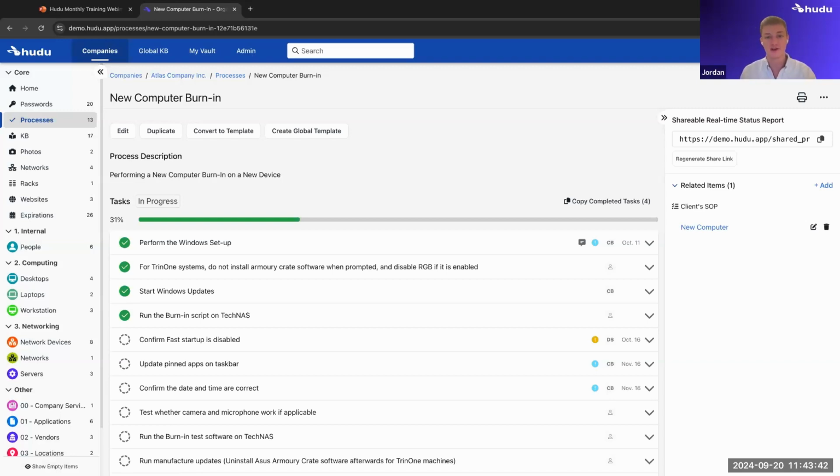We really feel that processes are an extremely powerful part of Hudu, and we'd like them to be integrated into more parts inside of Hudu, but also more parts within your daily workflow. So we'll be taking into account a lot of these features that have been requested on our roadmap. So I'd highly recommend, if you have any features that you think would be really neat within processes, make sure those are on our roadmap, upvote them if they already exist. That way we can gather all of those when we do our process overhaul and really make these an extremely powerful tool, or even more powerful than they are currently.